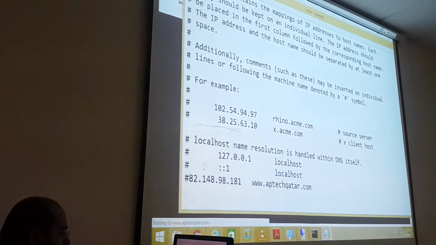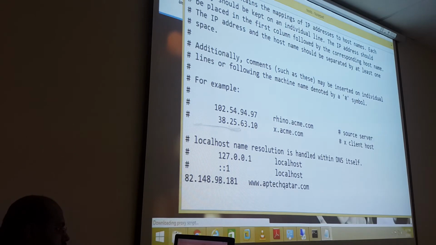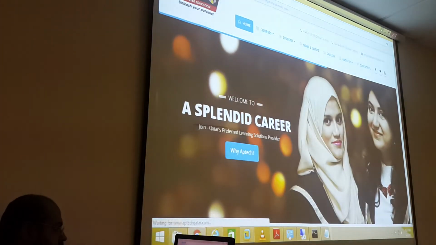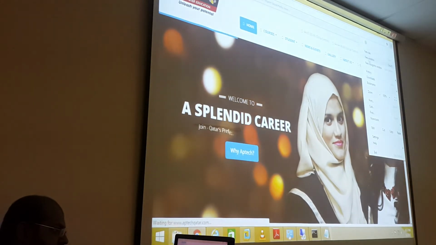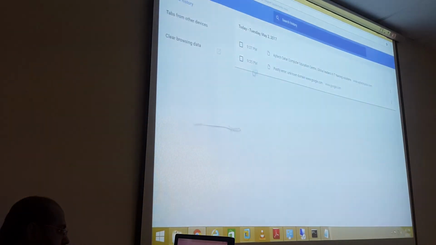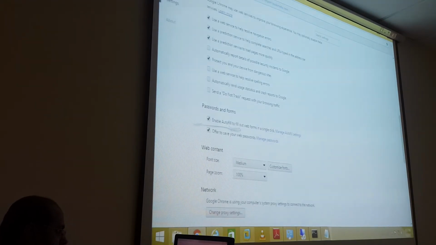Works, right? Just put this one back. It may take some time to update sometimes. But anyway, that's how you can change the DNS record, but this method doesn't work now.